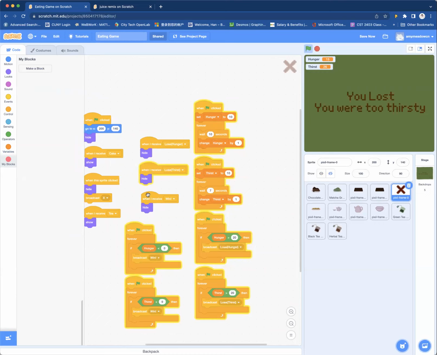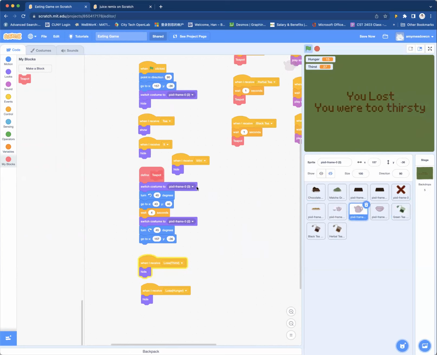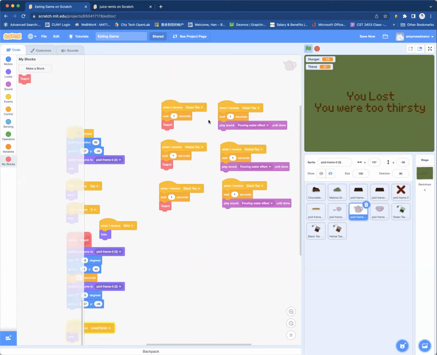And for this, it's costumes, and I have a different code for each one of the assets because the costume has to change, but it didn't take me that long to do. It's kind of like automatic.